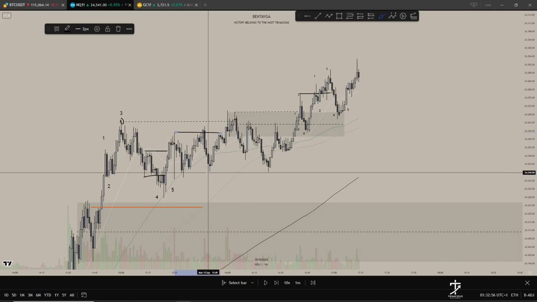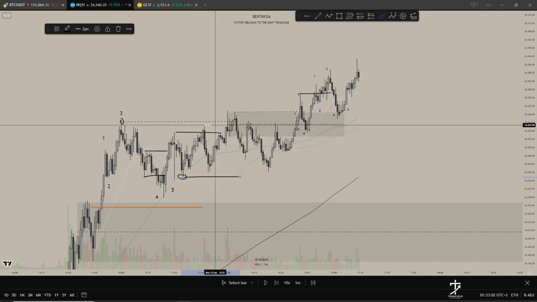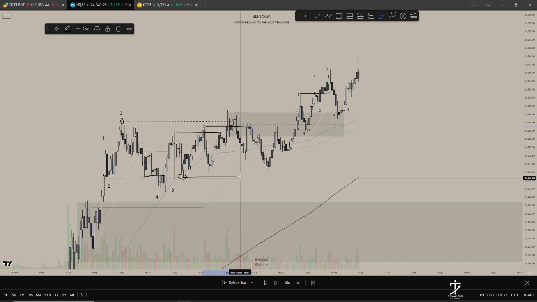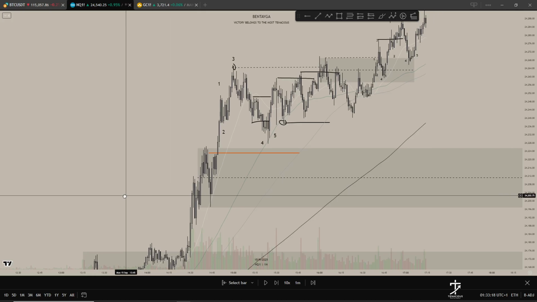What happened? We respected this area. We respected this internal protected low. And what did price do? Price ended up taking out that previous higher high. So you can see how when you have internal and external structure matched and put in place, you are going to be alright. Today was a lovely day to trade.